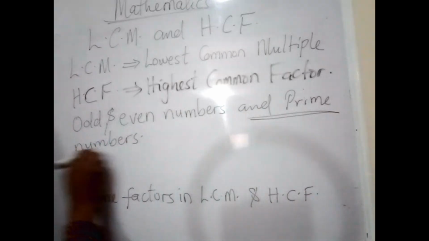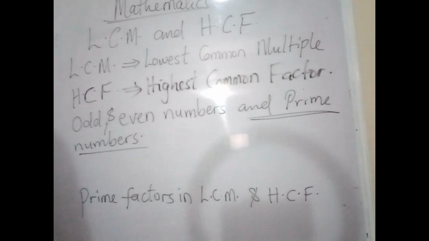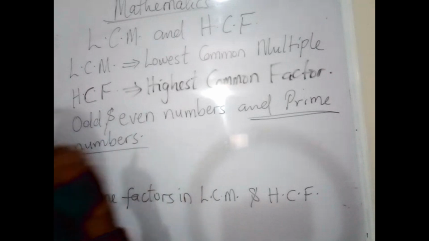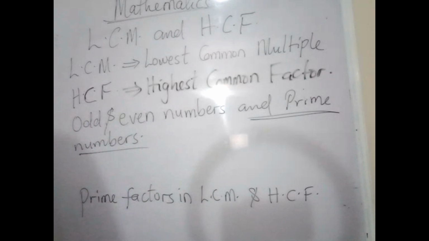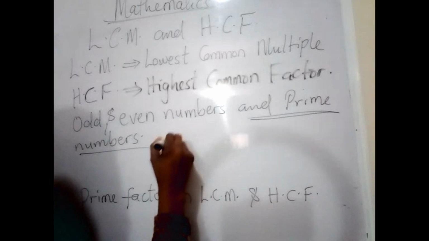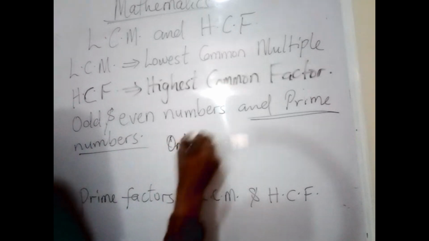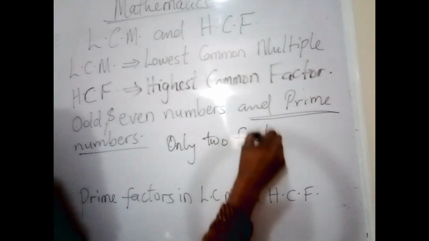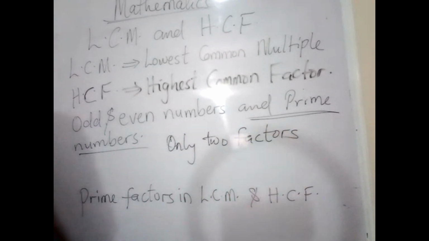Okay, so today there is just one aspect we're going to add to this, which is the prime numbers. What are prime numbers? Now we have looked at even numbers, we have looked at odd numbers. So what are prime numbers? Prime numbers are those numbers that have only two numbers that can divide them. They have only two factors. Don't worry, you're going to find out what factors are shortly. Prime numbers are those numbers that have only two factors. That is, they have only two numbers that can divide them without any remainder.